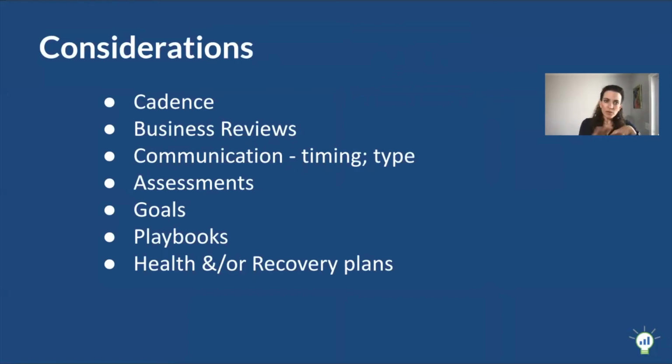So 1, 2, and 3 up here, cadence, business reviews, and communication, is all around how am I going to work with this client and who the contacts are that I deal with, right? I had a regular weekly meeting with my project managers. I would do larger reviews with the next level department heads. And then I did my quarterly reviews with executive leadership. So that's what you want to think about for each of those quadrants, right?